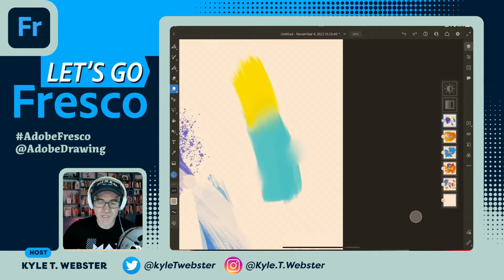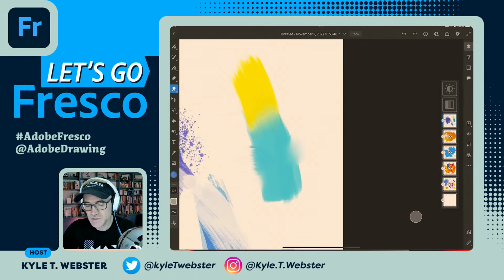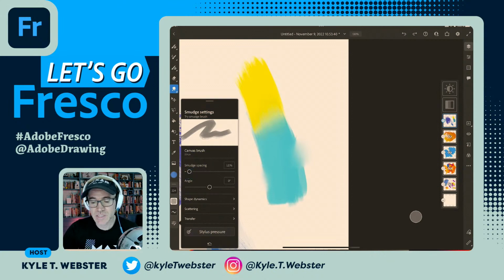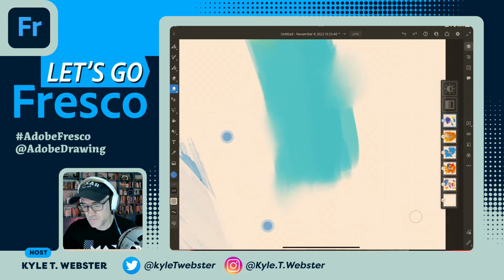But if I try and do that with my spacing set to 0, what it really winds up doing is pushing things back and forth. See what I mean? It pushes it back and forth, and you don't actually get the blending. So this is the two different ways that you can use it depending on how you set the spacing. So it is definitely worth looking at spacing and playing with spacing when you do use smudge tools for different effects. And if it is that softer blend you're looking for, then go ahead and increase the spacing, and you're going to have some really good results. I can go back and forth and get some nice soft edges like that.